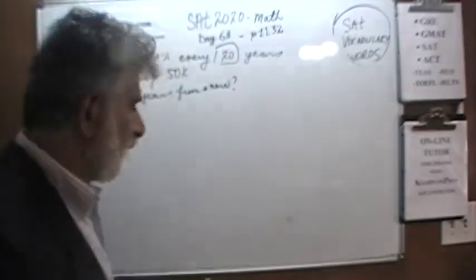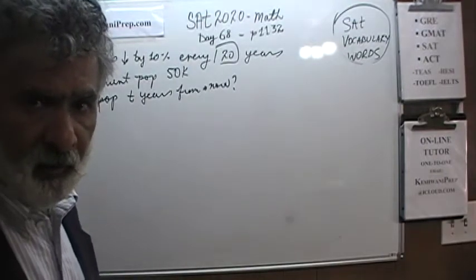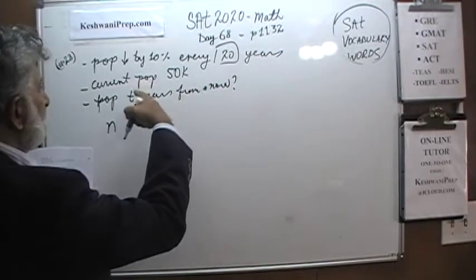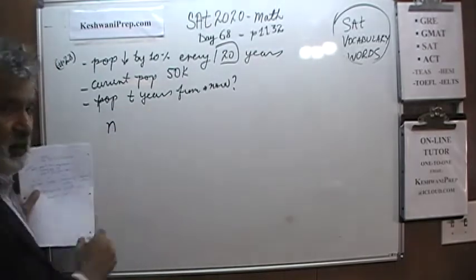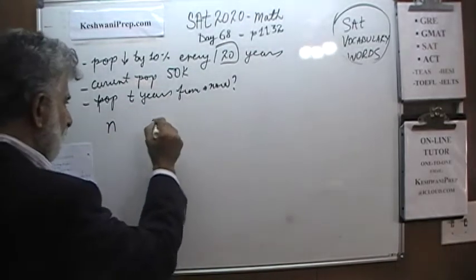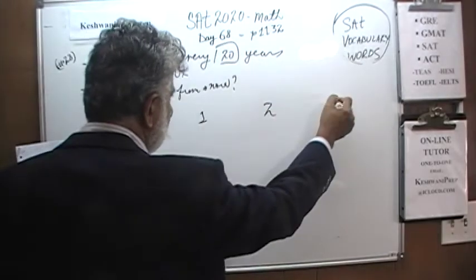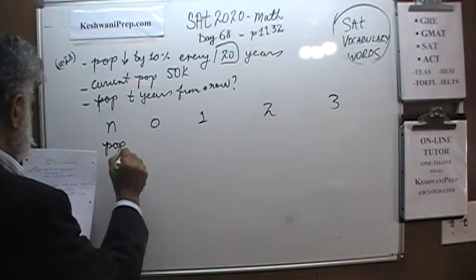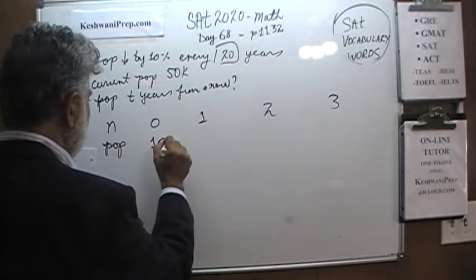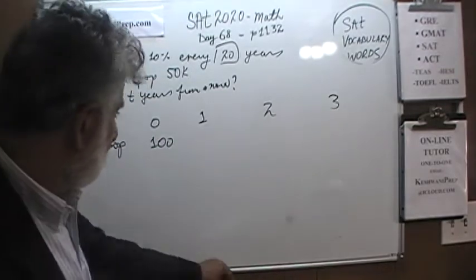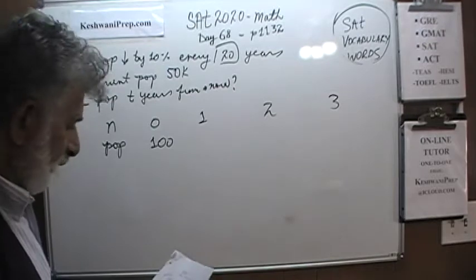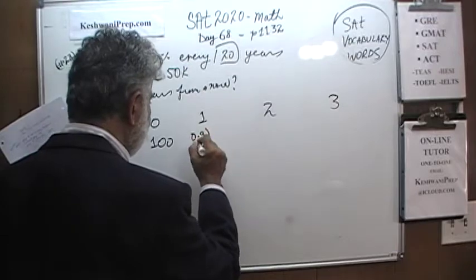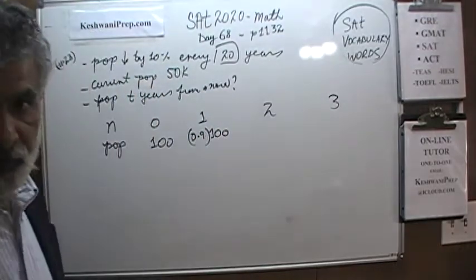T years from now. So let's take a look at the simple scenario where it drops by 10% every year. So here's our N, not T. They're talking about T, which is we're talking about period of 20 years. Let's first talk about N, which is we'll just do 1 year at a time. 1, 2, 3, something like this. And here's our population. So we'll pretend that we have a population of 100, even though the problem says 50,000, we'll take care of that at the end. If it's 100, at the end of the first year, it is just going to be 90% of 100 because it dropped by 10%.